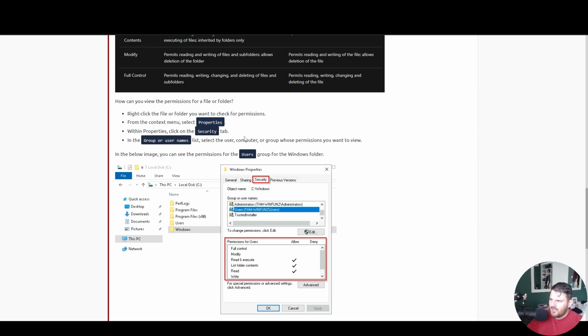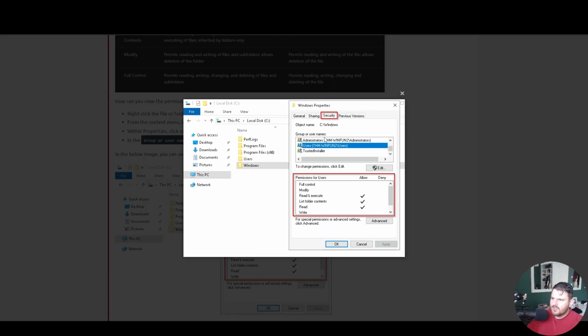From the context menu, you select Properties. Within Properties, click on the Security tab. Here you can see each tab. And here you can see Windows Properties. So after you right-click Windows and go to Properties, you will be brought to this one. And you click the Security tab.